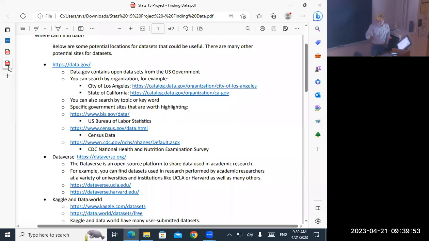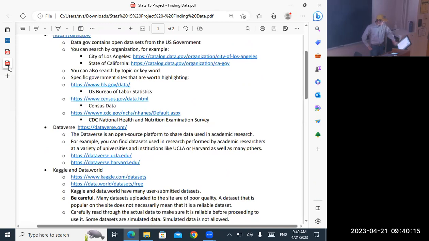In general, in the United States, again, public trust in government institutions maybe is eroding a little bit, but in general, these will be fairly reliable, fairly trustworthy sources of data, okay? You can search by keyword, you can search by topic. A few that are also worth highlighting. The Bureau of Labor Statistics has a lot of kind of economics data. So things like unemployment, but also consumer price index, where you can track inflation, things like that. There's some interesting things there.